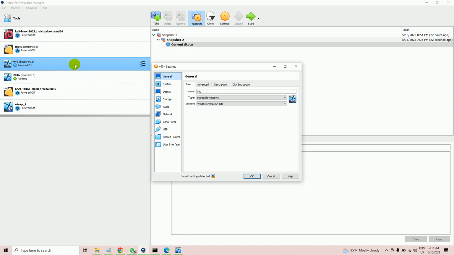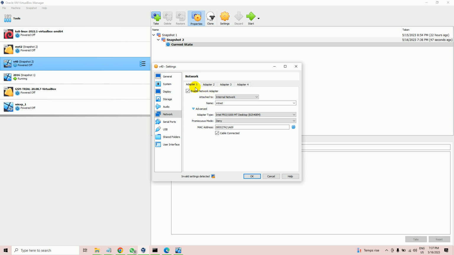So now the second part, we have moved to the 2008 server. Go to the network. Before you start, I took the snapshot, then I enabled 2 adapters because we need 2 IP addresses, and for both you select internal.